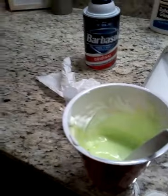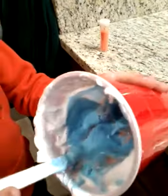Okay, we're going to add the glitter in, and then we'll show you before we mix it. Here's Tom's. I added Oklahoma City Thunder colors. And then I added pink, purple, and blue. We're going to mix it up, and then we'll show you guys what it looks like.